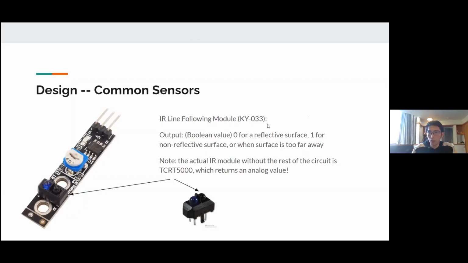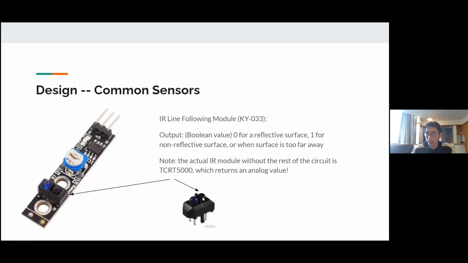And if you type in TCRT5000 in Google, you might also get this. But actually, the IR module without the rest of the circuit, the TCRT5000, is actually this small bit here. It's a phototransistor.